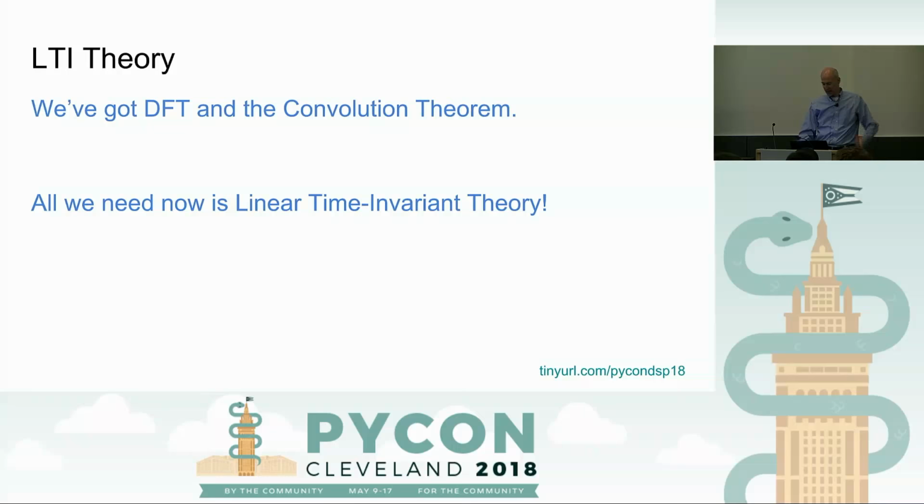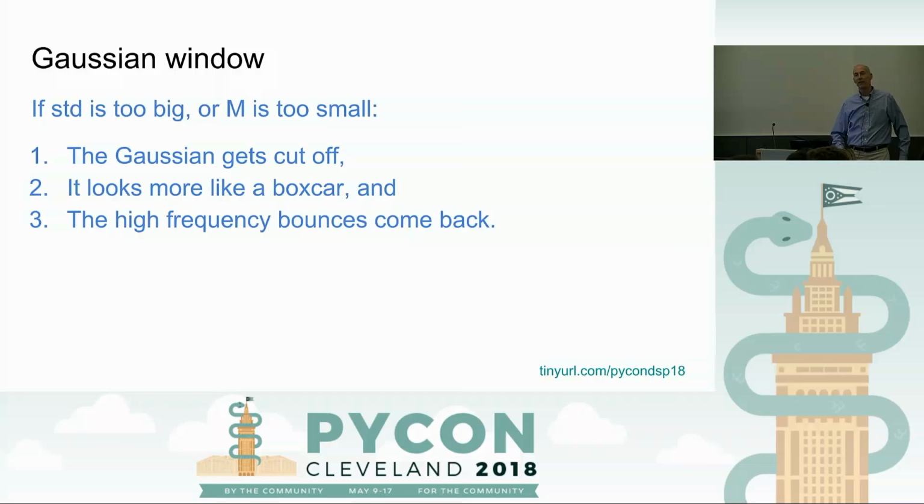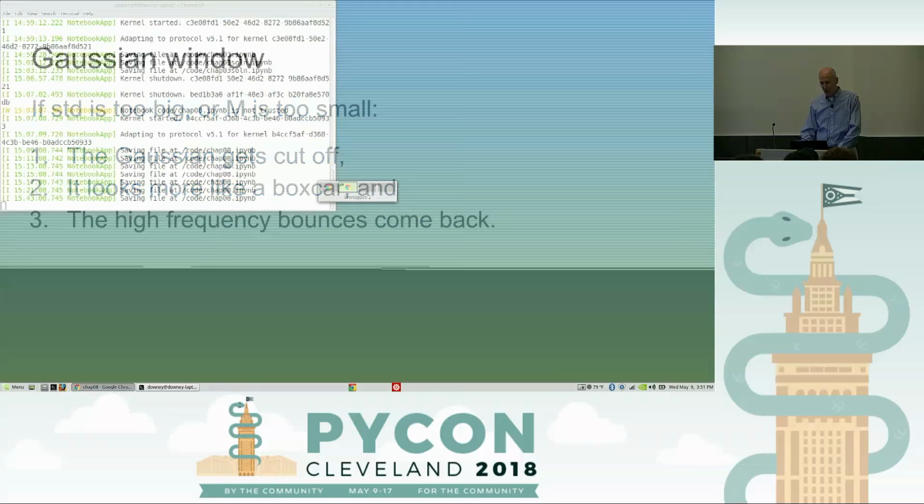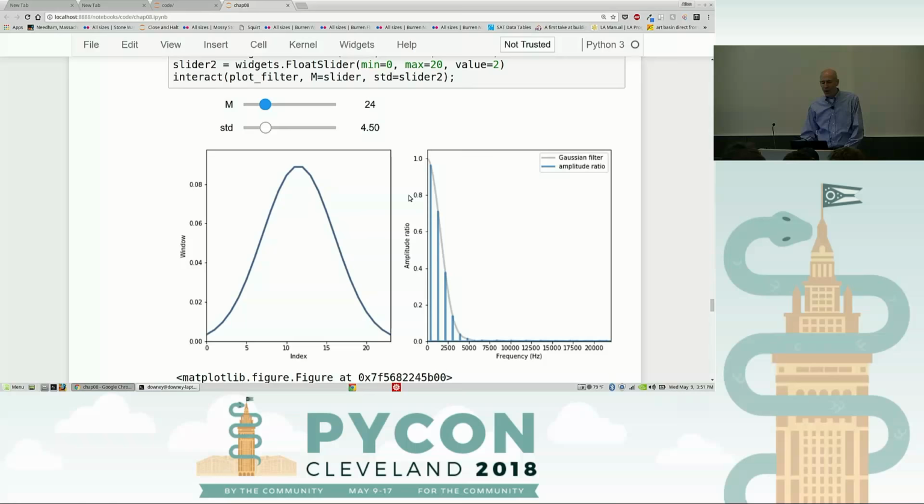Yes, question. Is there a ratio of these two things that makes it work? One way to think about it is that you need M to be big enough that the edges of your window are pretty close to zero. It's a little bit like making pie, which is that you want the crust. You can have the crust kind of piled up on the middle of the pie, but when it comes down to the edge of the pie, you need to make a good seal at the beginning and the end. In the case of pie, that means that you don't have fruit that comes spilling out and it falls onto the bottom of the oven and burns and makes smoke. In the case of a filter, what it means is that you've crimped down the edges of your filter so that you don't have discontinuities, because discontinuities are bad. A little bit of a stretch for a metaphor, but hopefully that makes sense.